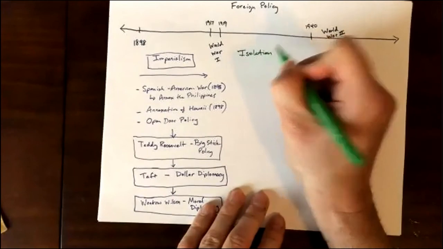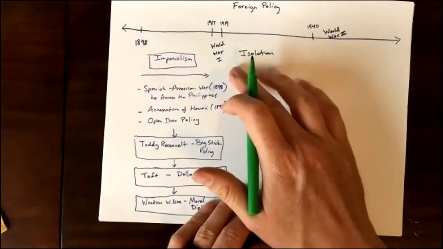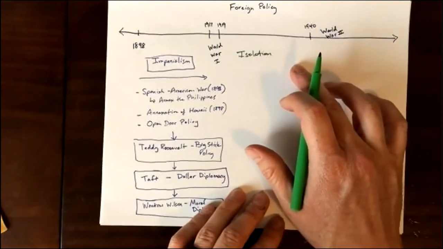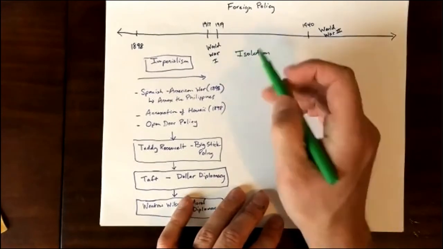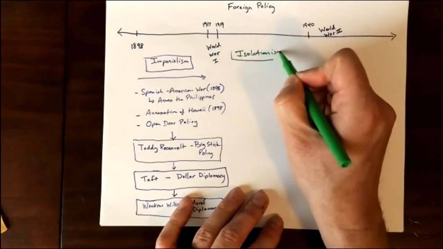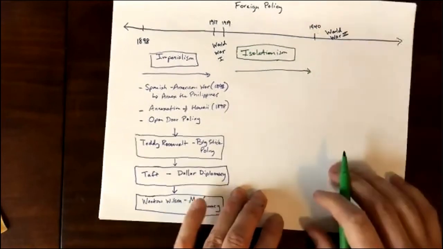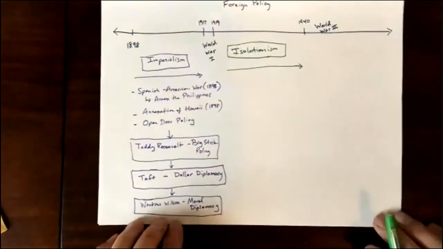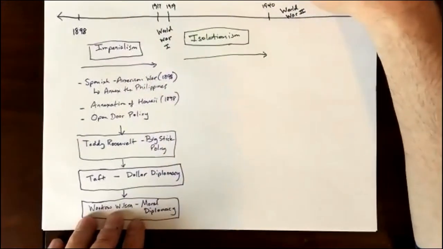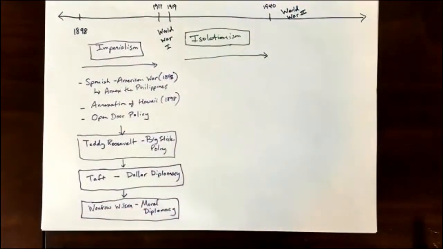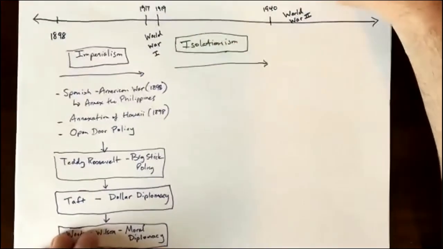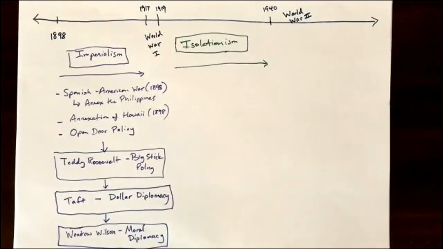So this time period, immediately following World War I, and leading us up through the 30s into the 1940s, is defined by feelings of isolationism within America. And what I mean by that is that there's a lot of people that would like America to not get involved in foreign policy. They want us to withdraw from the world. They say, you know, we're not ready to be a superpower. America should not be super involved in foreign affairs. They want to worry more about what's happening inside the United States.